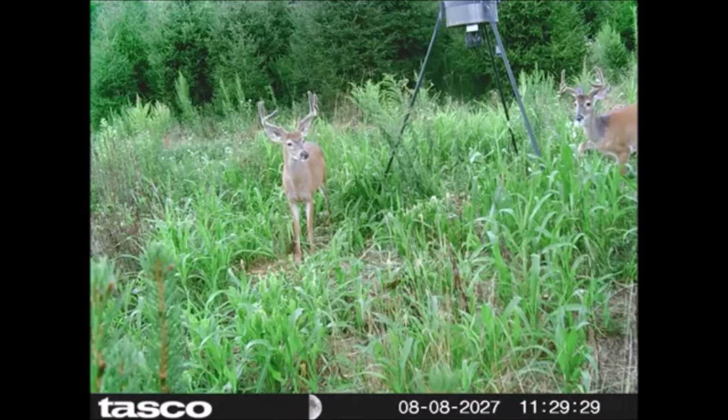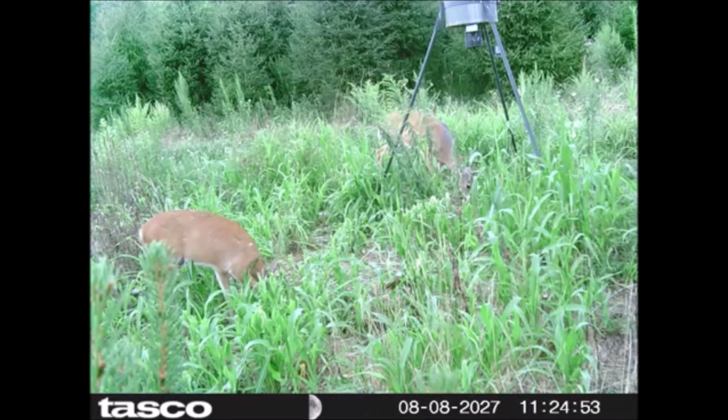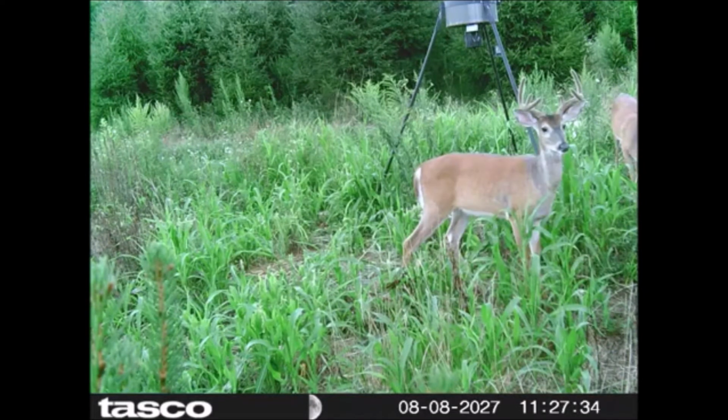Our deer feeder in this particular field attracts quality bucks, large racked bucks. We have many of them that show up. But don't feel bad. You can hunt here at Highland Hill Farm because we do have a hunter access program to allow people to use our property for hunting. We like to have the deer herd population culled because a high population is not good for the ecosystem nor for the deer. So if you'd like to hunt at Highland Hill Farm, just give us a call about our Hunter Access Program.